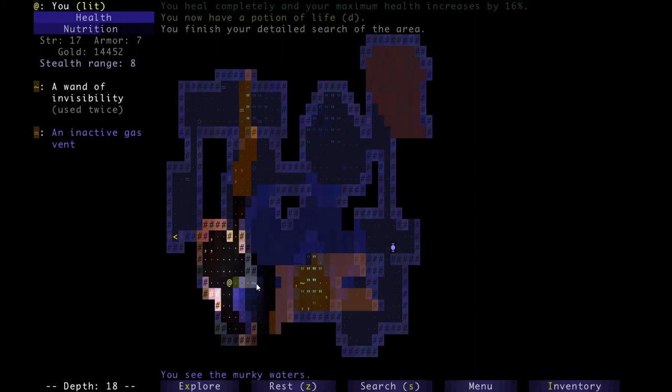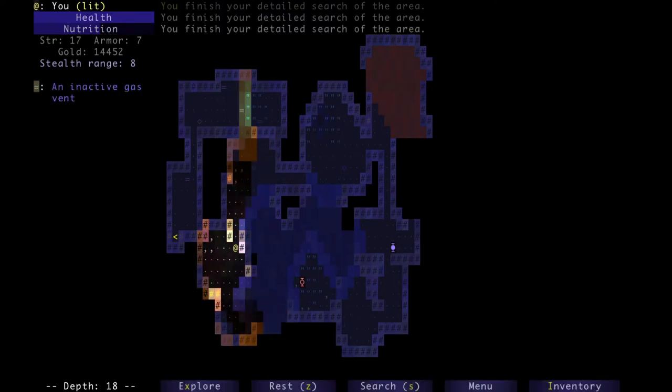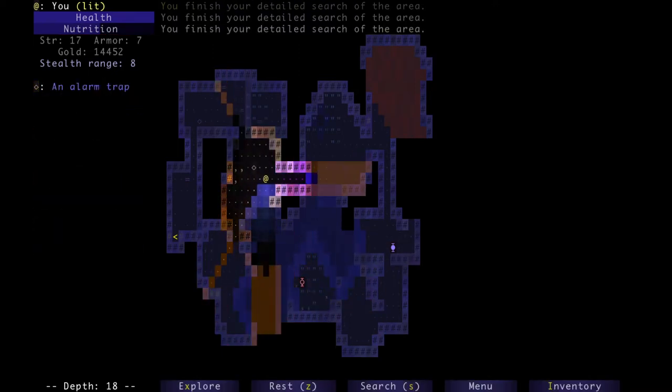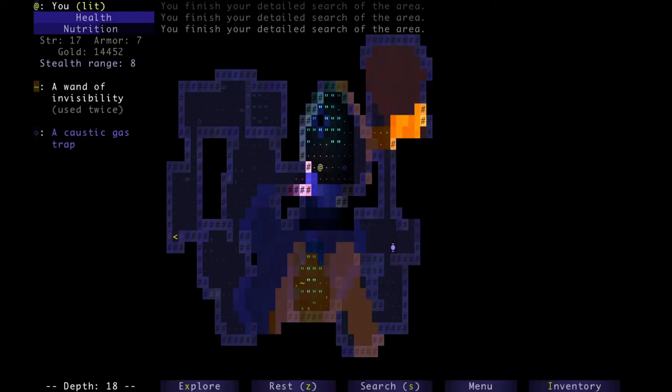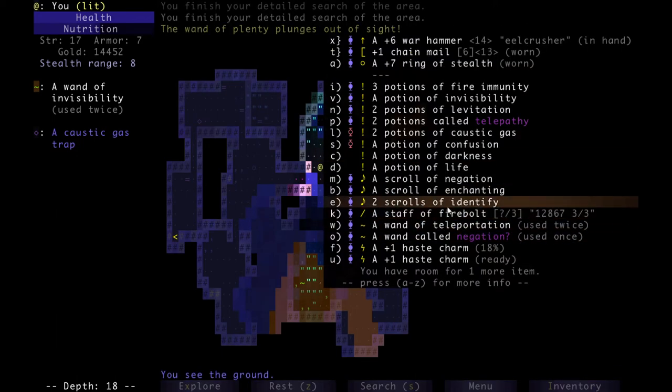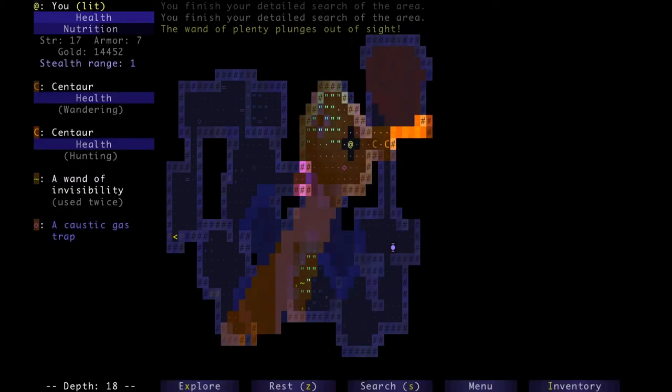Oh wow, both of those ogres died? There must be a kraken in this lake. You're telling me there's no secret doors down here? Okay. I'll believe you. We have a pretty impressive consumable stack. What was that? Centaurs?